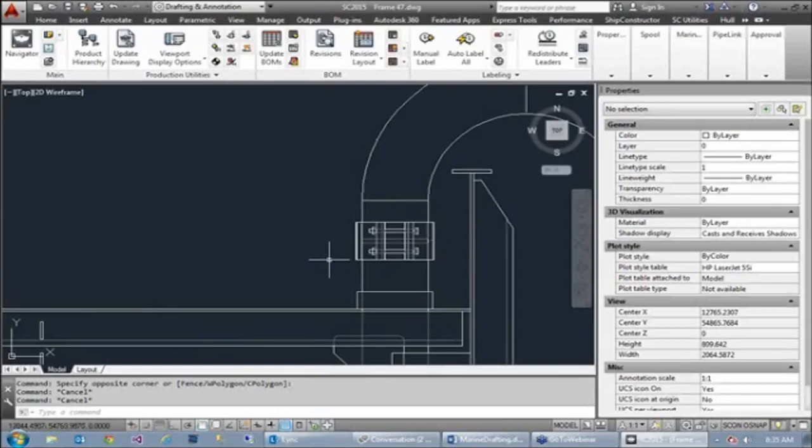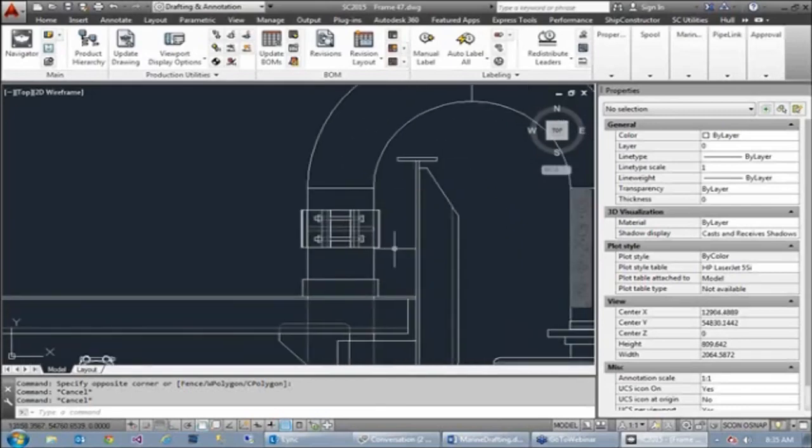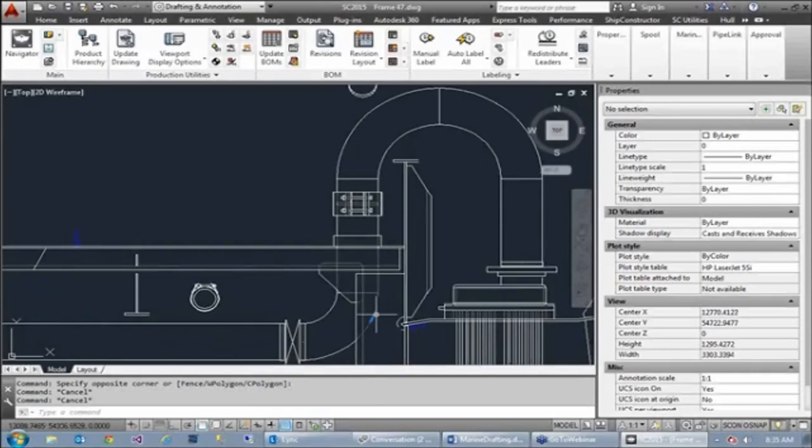It takes the information from the solid and uses that information to generate a hidden line removal of that view. That's currently the only way that we do it. I can hide elements, in this case the hidden lines, but again it would also hide the hidden line of this pipe as well.